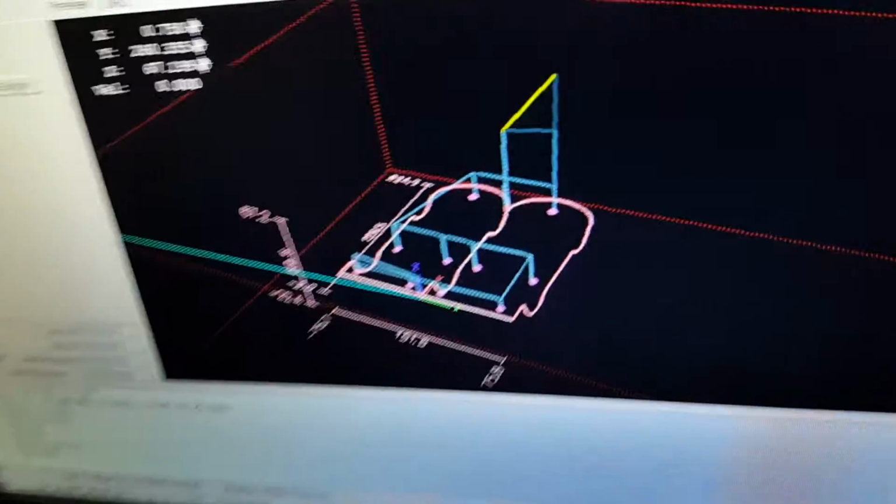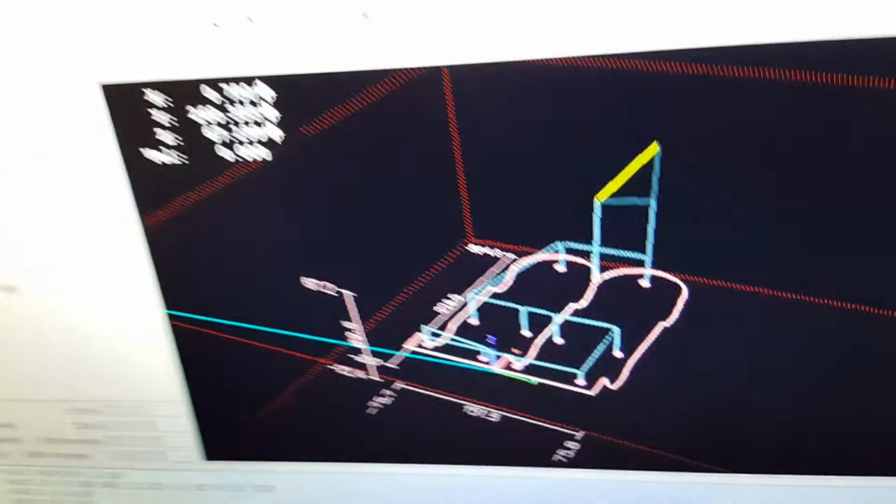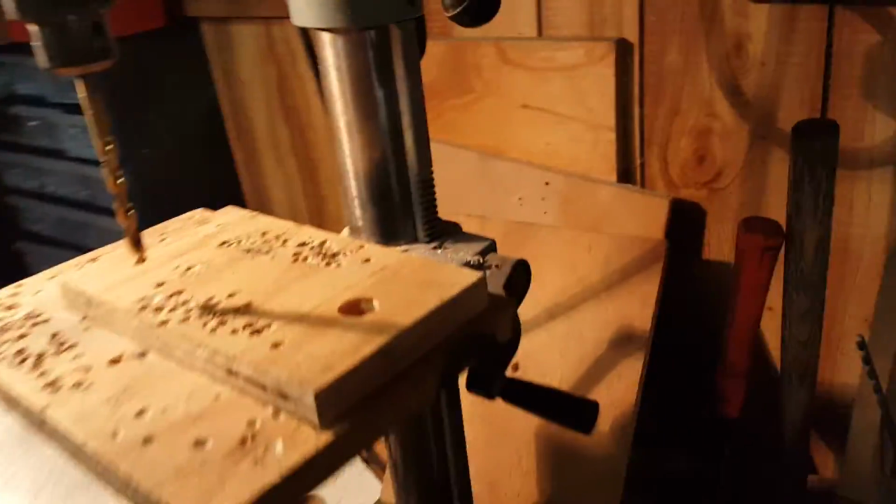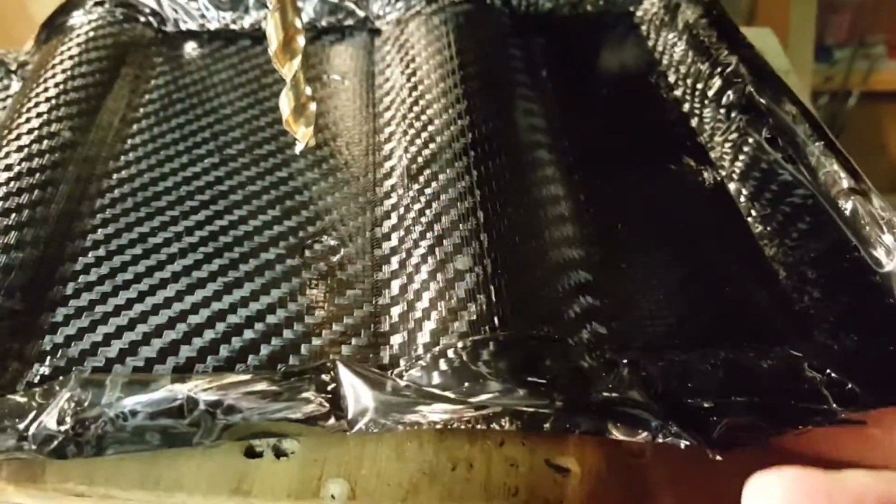And here's the part toolpath running on CNC Linux. And the part we're going to make actually has to have two holes drilled in it to fasten it to the fixture. And I've made the molds so that it leaves marks where those holes go, so that it makes it easy to drill them.